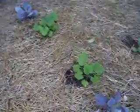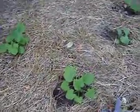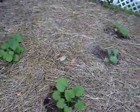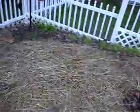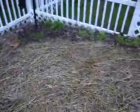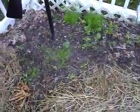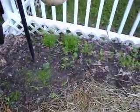We'll see what happens. Then I have here some spaghetti squash and butternut squash that a sweet friend from church gave me. See, that's a great thing. If you have extras, share with your friends. And we have lemon sage and chamomile. And chamomile over there. I've never grown chamomile, so I'm not sure if I'm doing it right. I guess we'll find out.